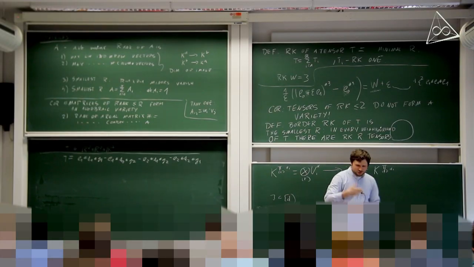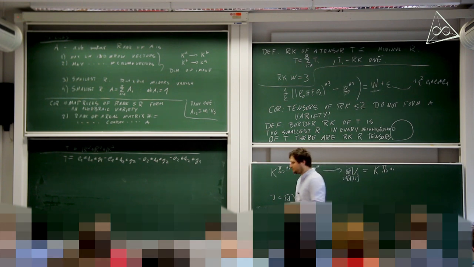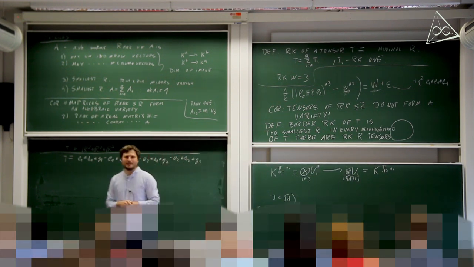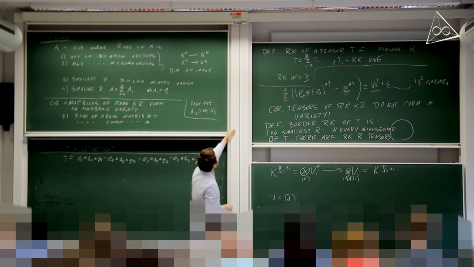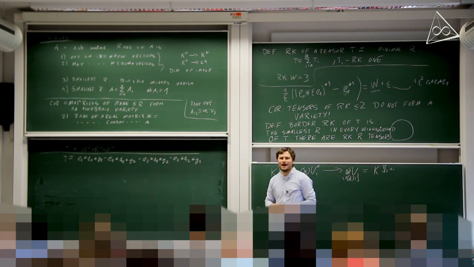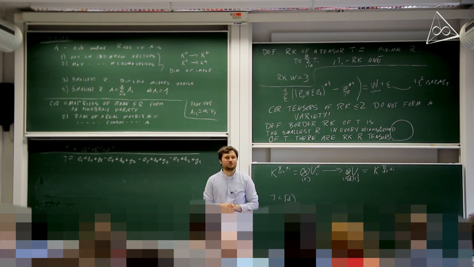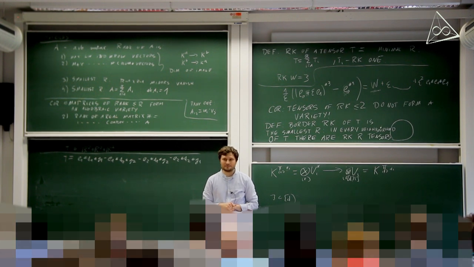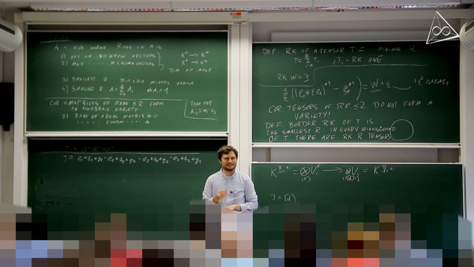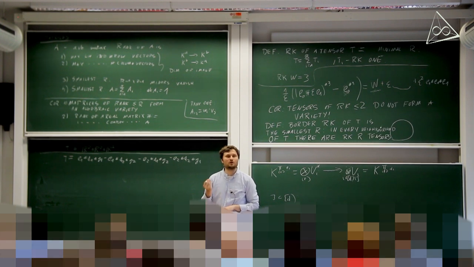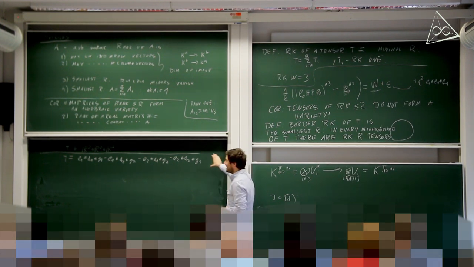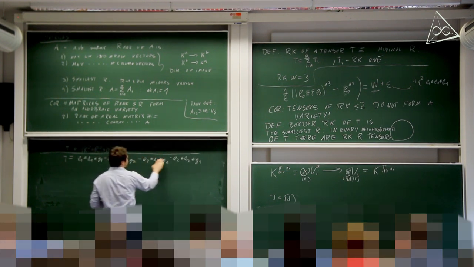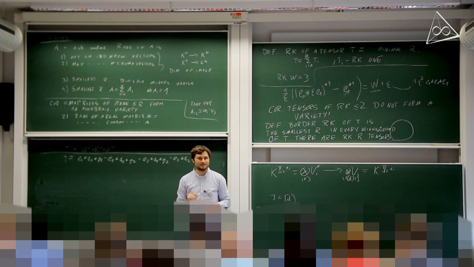Now, because you are used to the case of matrices, there was no complaint. What do I mean by a rank of a real tensor? Well, I defined the rank. These have rank 1, but are they real or complex tensors? What do you think? Well, that depends. And as we will see, there is a difference here. So a notion of rank may depend, even if I start with a real tensor, over which field I work. This is a real tensor. It has real coefficients.